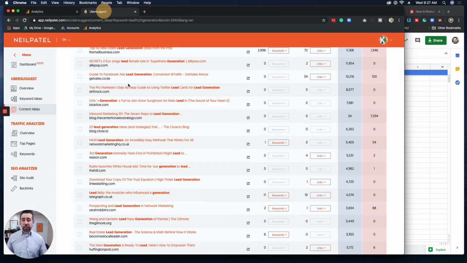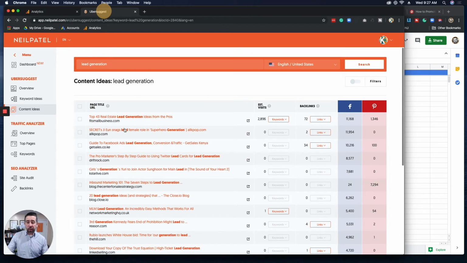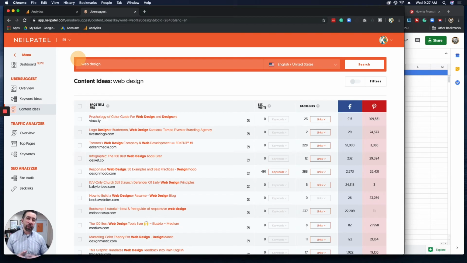The last tool that I use is Ubersuggest, and when I'm actually thinking about the rewrites, I will want to put my keywords in here to see the type of pages that are actually ranking here. It'll give me an idea of the topics and the trends and the concepts and even the page structures that Google is rewarding with rankings and traffic. So this is another part of my research.